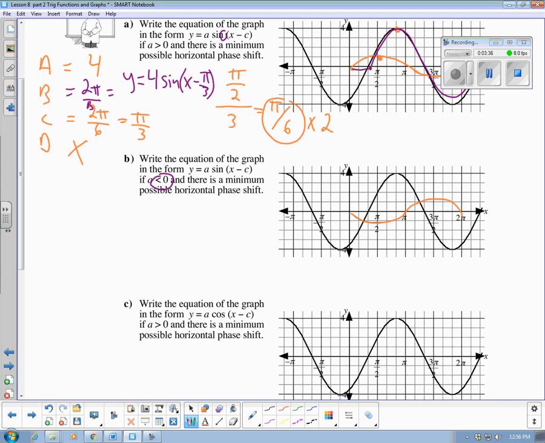So this is what a regular sine graph should have looked like, with a negative out in front. So instead of going up, it went down. I want to see if you can figure out what is my A and C value here. So taking a look at where my graph actually started, and it has to start down. Do I look for a shift to the left or for a shift to the right? My graph has to go down first. Where's the closest down, to the left or the right?